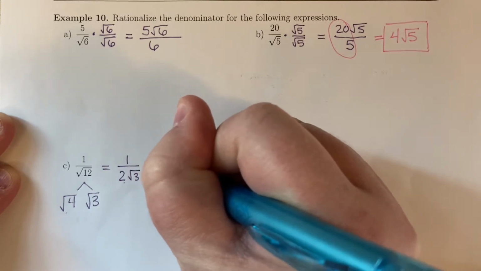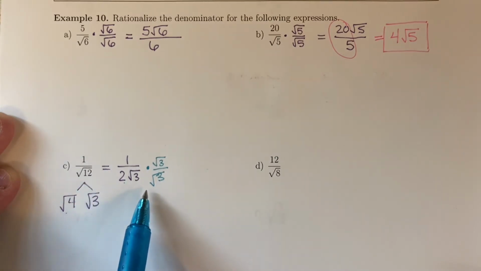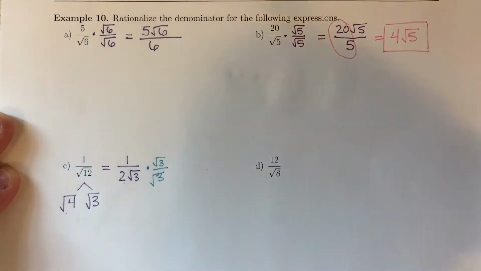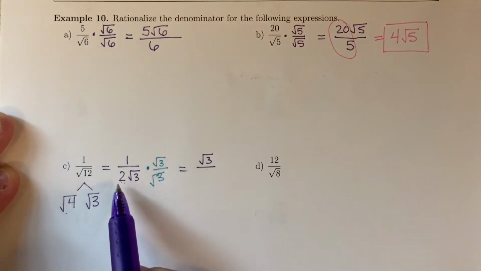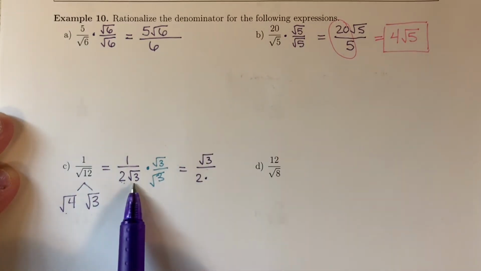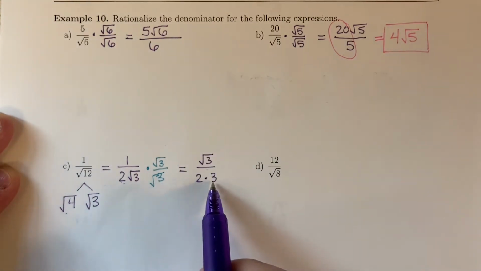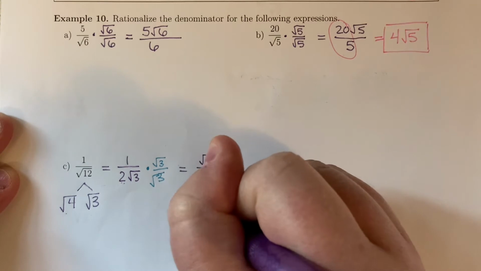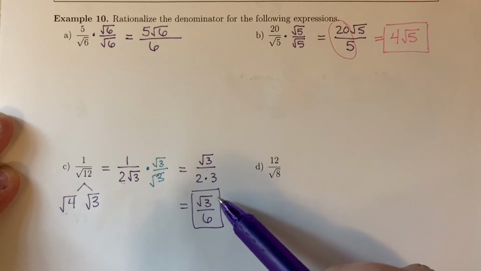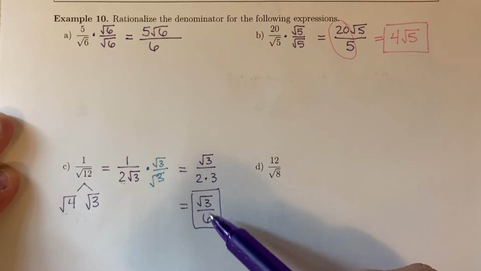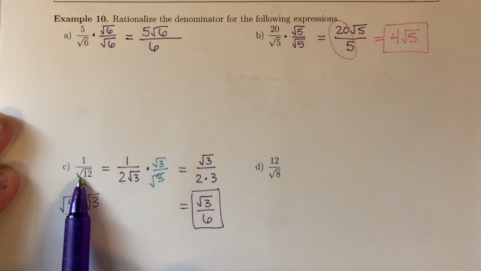So now I'm going to rationalize the denominator. After I simplified the square root, rationalize the denominator, and what I get on the top is just square root of 3, and on the bottom I have the 2 out in front, but then square root of 3 times square root of 3 makes just 3 because it's like square root of 9. So final answer is square root of 3 over 6. And I can't reduce that because you can't combine or divide square roots with non-square roots, right? So this is the simplified version of 1 over square root of 12.